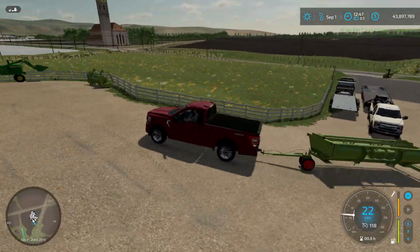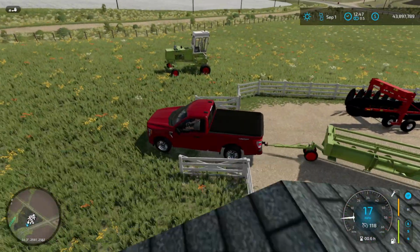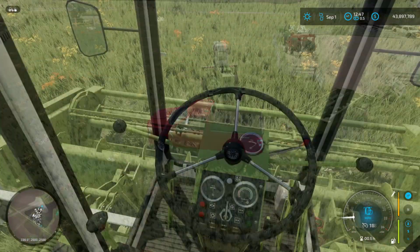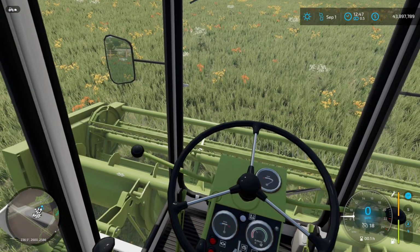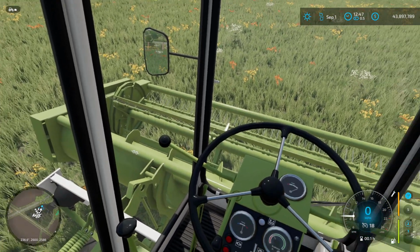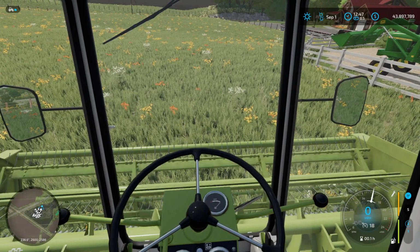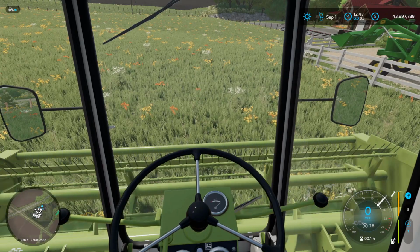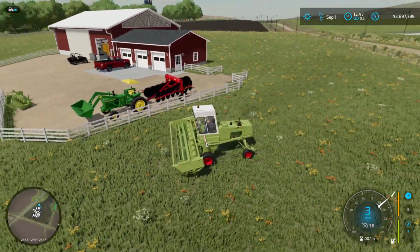But other than that, let's get this thing hooked up to our swather here, and we're going to get out on the road and ready to go. And I should have said field, like we're in the grass field. Now after getting everything hooked up, making sure everything is attached, tightened, and secured, power on our mower here, or in essence our reel, and we're just going to start making the cuts around this big outside field.